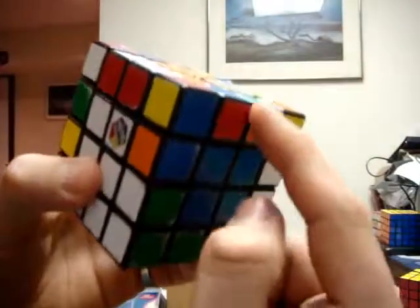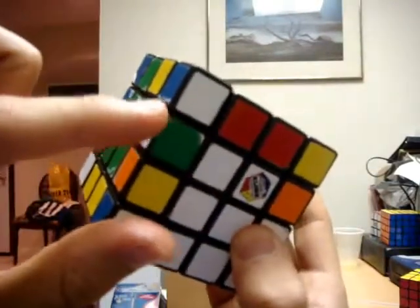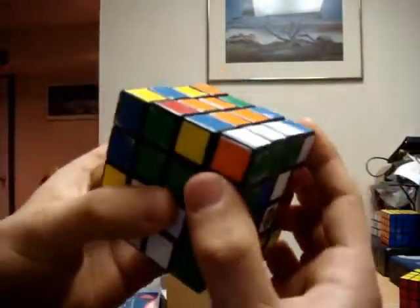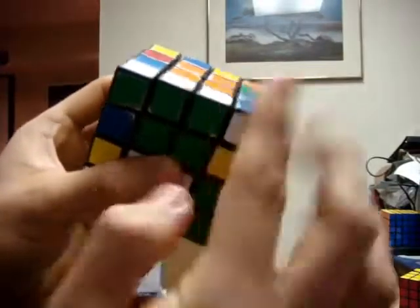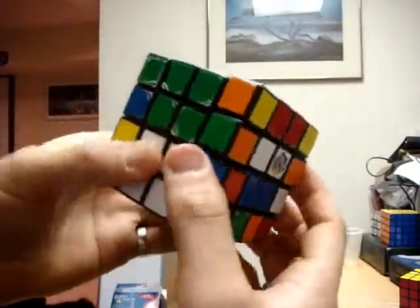Make sure there is an unmatched pair here in front of this inside down layer piece on the top layer. So now we could take this piece in the inside up layer, move it to that piece. Now we bring it up, right side up, turn the top face towards you, or clockwise, so that this newly matched pair is in front, and then we replace that newly matched pair with this unmatched pair, and then we realign the centers.